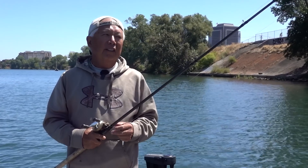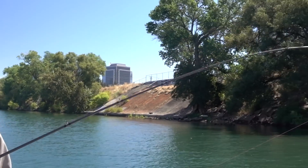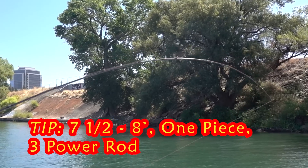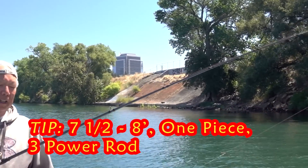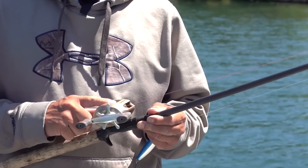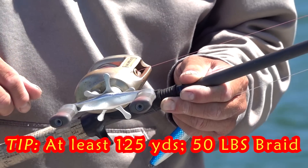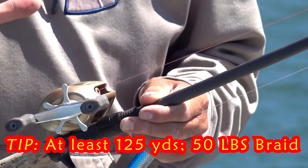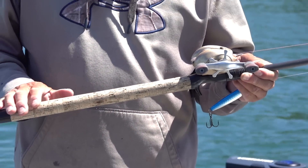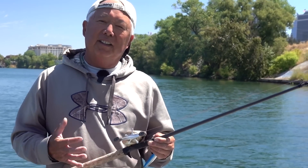One of the things I want to go over is equipment. Number one is to have a decent rod. I like to use rods that are seven and a half to eight feet long, one piece, something that has a little bit of a tip with a little bend, but you need a lot of power because when you start hooking these fish, they're pretty powerful. You need a reel that holds at least 125 yards. I use 50-pound braid and it doesn't matter on the gear ratio — I use six to one, but you could use seven, eight, or whatever. You want to make sure your rod has enough butt on the back where you can put some leverage on those fish, because when you hook them like this, they'll give you your hands full.